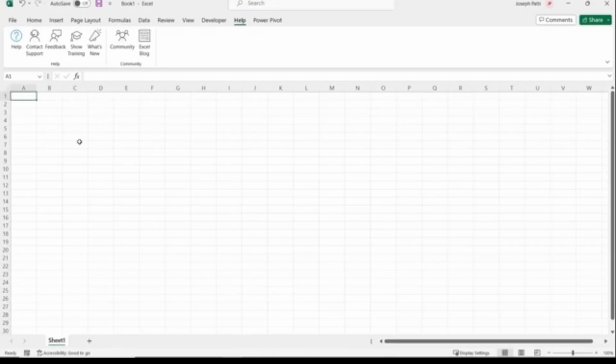One of the things that you'll constantly be doing in Excel 365 is selecting cells. Whether you're navigating or just trying to select data, it's important to know how to. So I'm going to click here in A1, and if you just want to go over to the right, you can use the right arrow. Or if you want to go left, you can use the left arrow. Or if you want to go down, the down arrow. Or up, the up arrow. But there's other ways to do this.